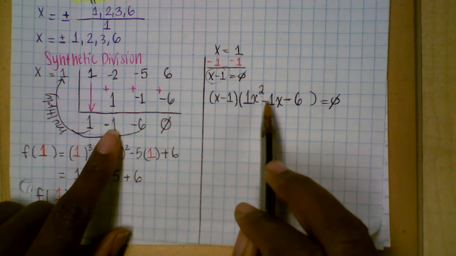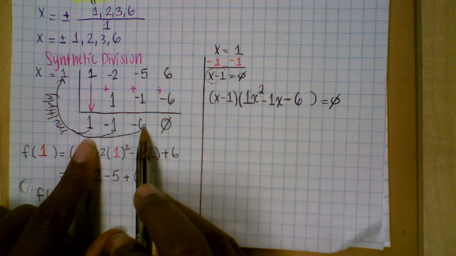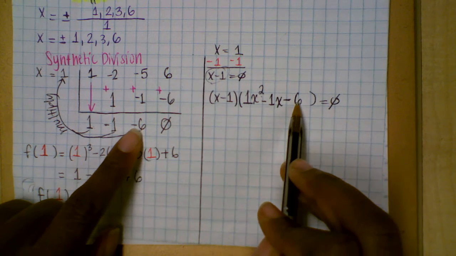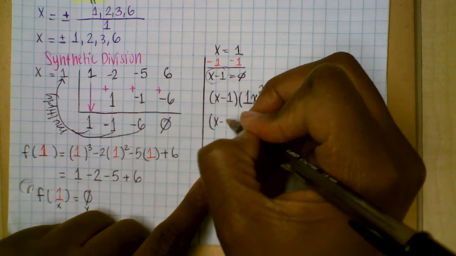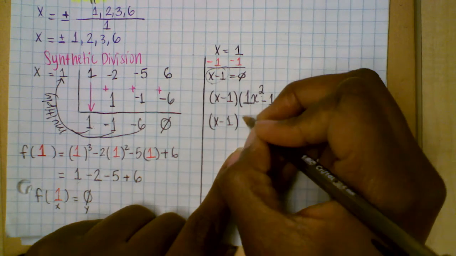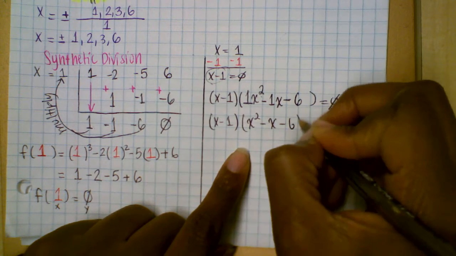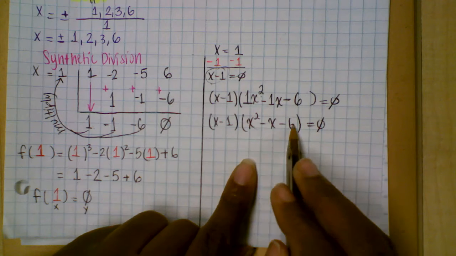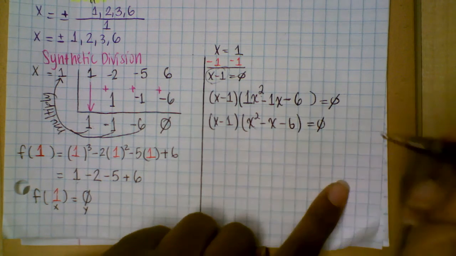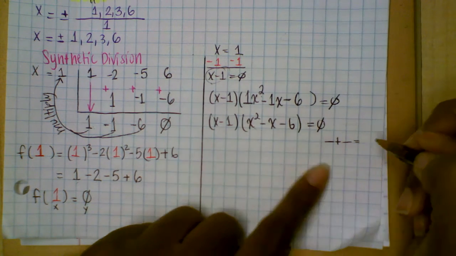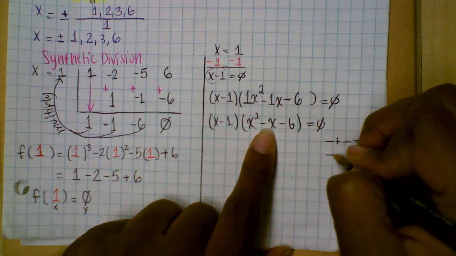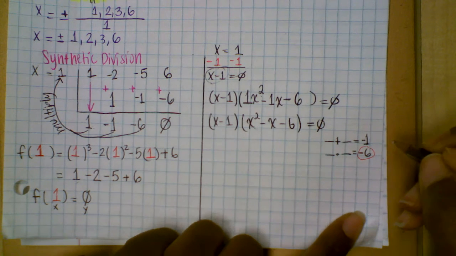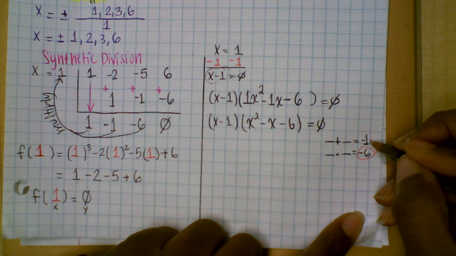Again, the coefficients are listed right here. I make sure I put 1 in front of x squared, negative 1 in front of x, and negative 6 as the constant. In mathematics, we don't usually write multiplication by 1, so I'm going to drop it. Then I ask myself, is the quadratic expression factorable? Can you think of two numbers that add to negative 1 and multiply to negative 6? Always start with the product.